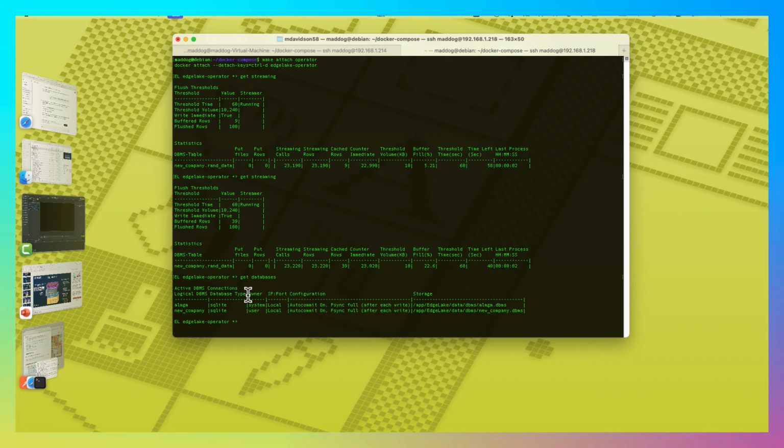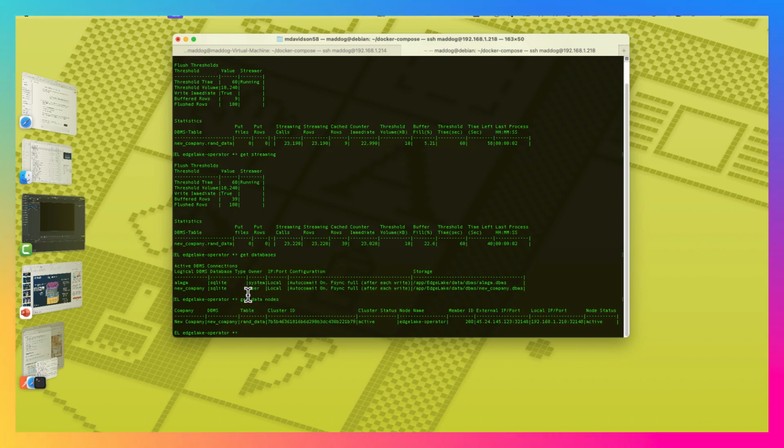In this case, for our sample, we're using a SQLite installation that was installed automatically by the installation procedure that we did. Again, you can use whatever database you want, but by default, it used SQLite. And you can see that we've got a couple of databases that were automatically created based upon the data flowing in: alarm data and a new company data.